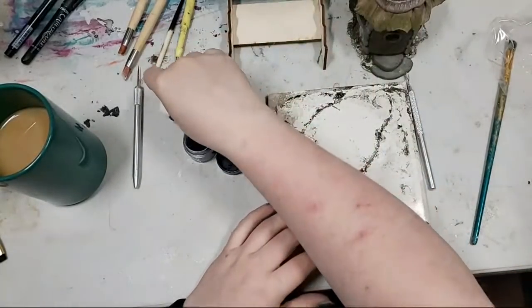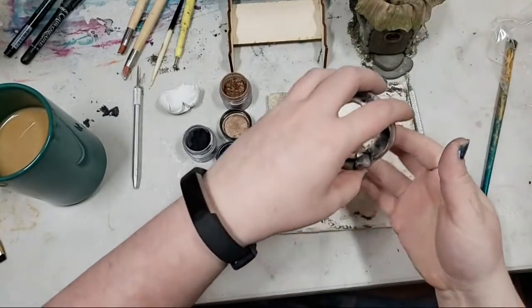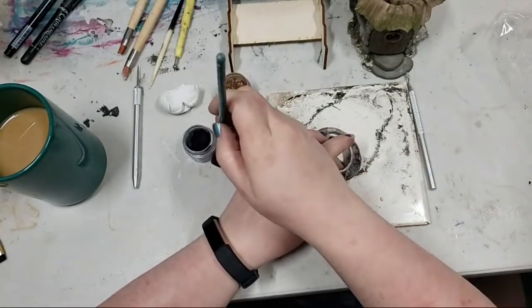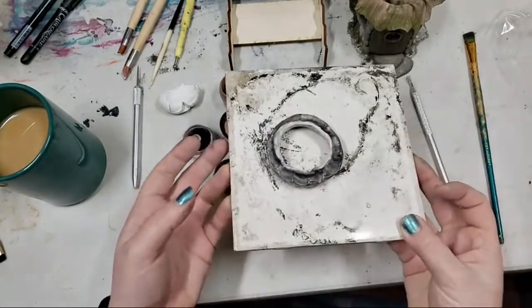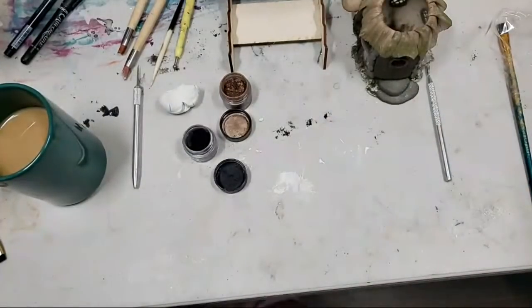I have not. Okay, I'm going to take this part to the toaster oven. Excuse me. Not Rona, just allergies. And I'm going to bake this, and then I'll be right back with those little mushroom butts. My coffee is getting cold. That's fine.